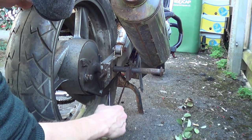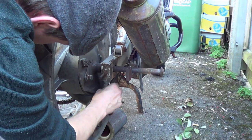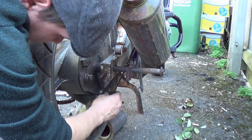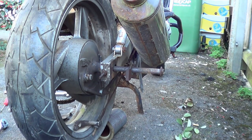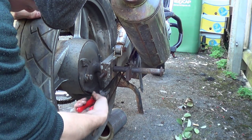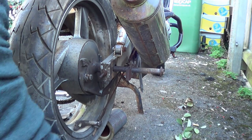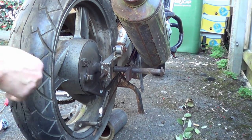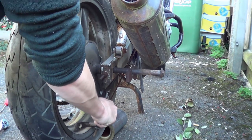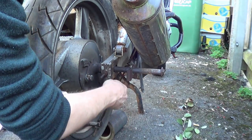So our next bit is this little pin, split pin. There's my pliers. Get your pliers out, pull that pin out, job's a good one. In there, and then we need to get that nut off. So this is an M14 or 14mm nut. I shouldn't say M14 because that's the thread.